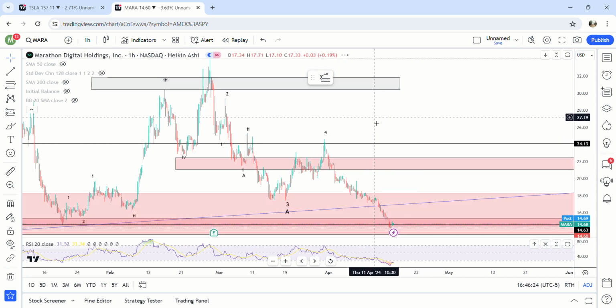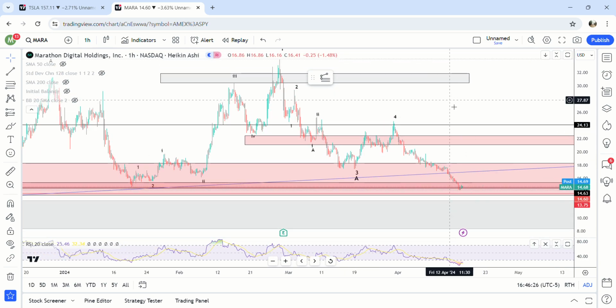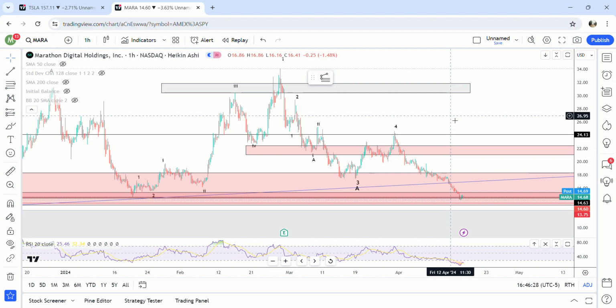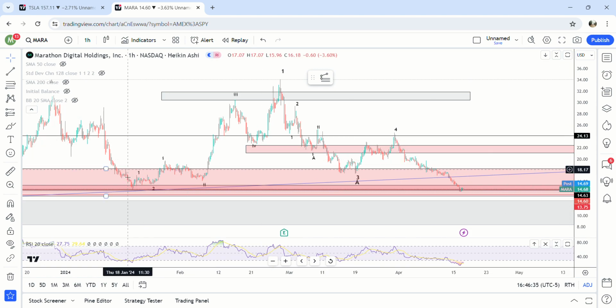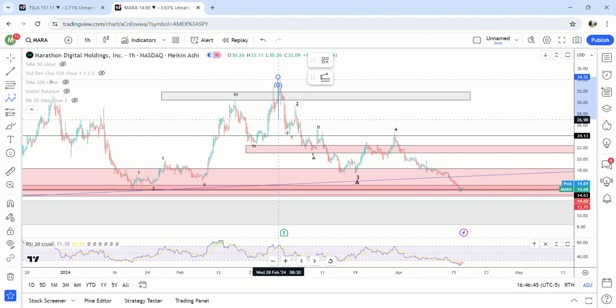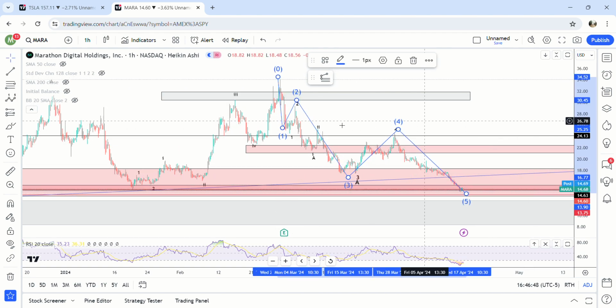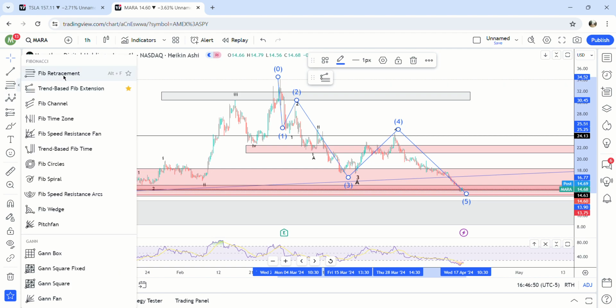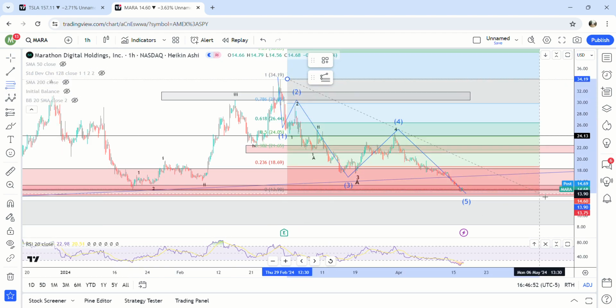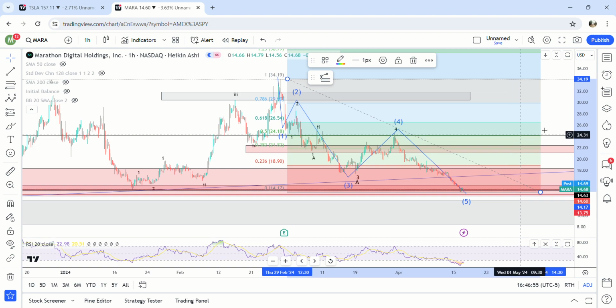Mara, this one's kind of unbelievable. It just keeps on going lower. I do think this is going to bounce. I don't know if this is a 5-wave move though. It broke the low right here, so this can't be a first leg. Can't be a first wave anymore. It's possible that we're looking at this like this. And then if that were to happen, I'd be looking at a 0.5 pullback here around like 24 bucks.